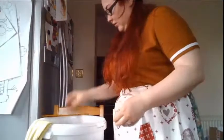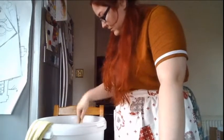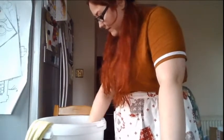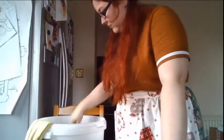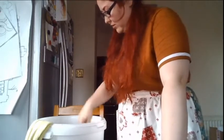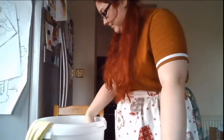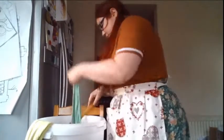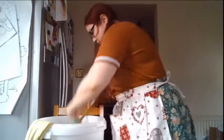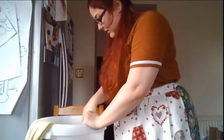This one as well. I wanted to dye the whole thing because I really don't like the colour. So that's just going to go completely in. This one doesn't seem to be soaking up the liquid as much. So who knows if this one's going to work. It's very cheap fabric, so it might be quite synthetic-y. We'll see. It may end up only dyeing the lace.